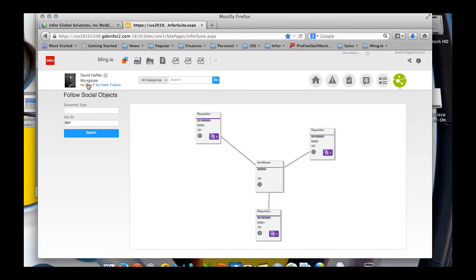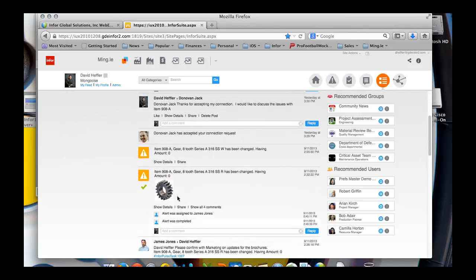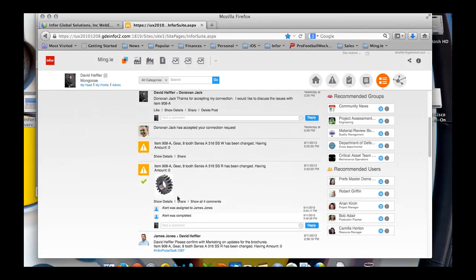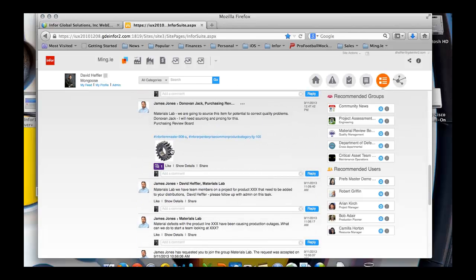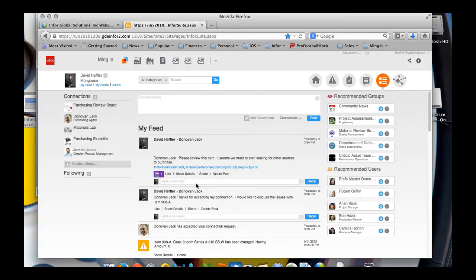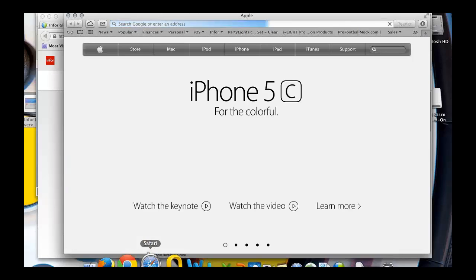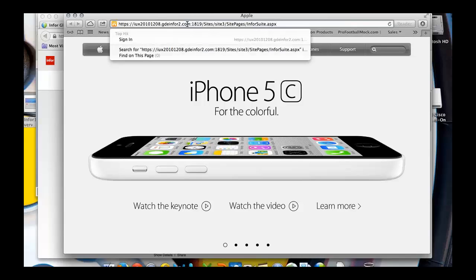And then, of course, if we go back to the feed, like I said, just to look through here, you can see some of the things. You get some alerts. I can see acceptance as to what's going on, see some pictures, some hashtags that are in there which allow you to search. But what we're going to do now is I'm going to open up another browser, and I'm going to log in as Ira.